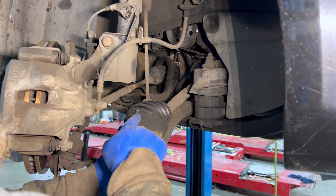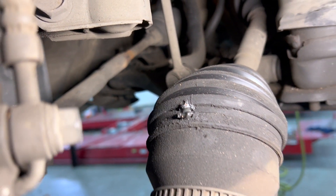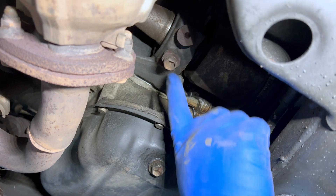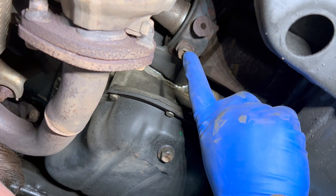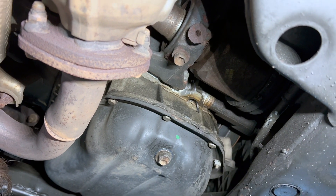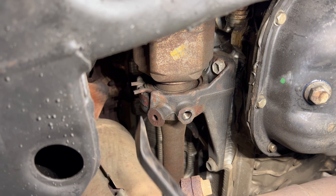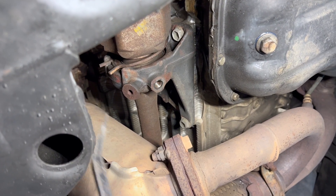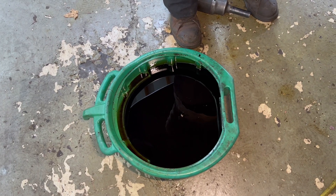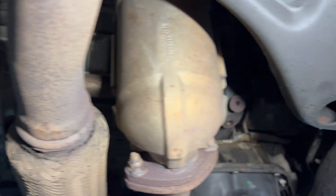It is actually leaking just a little bit there. Underneath the vehicle there's a support bracket for the bearing on the CV axle — there's a 14 millimeter pinch bolt we're going to remove. There's also a snap ring here; we're just going to use a pry bar and push up on it. I've got a drain pan under where the CV axle goes into the transmission — you are going to lose a little bit of fluid, so just keep that in mind.